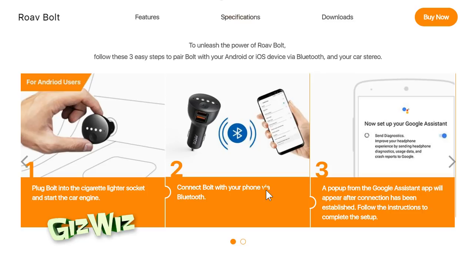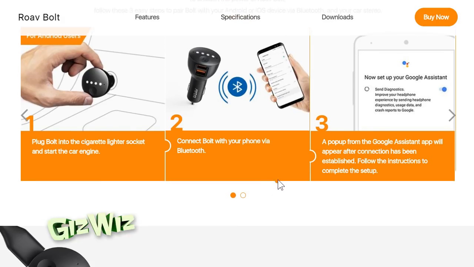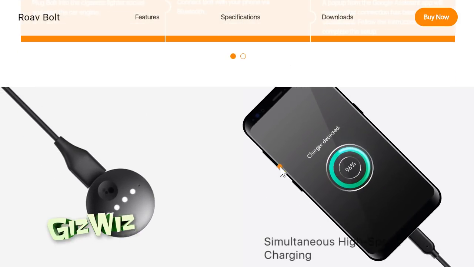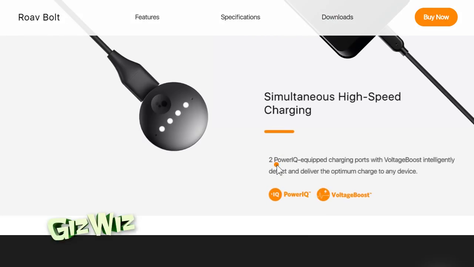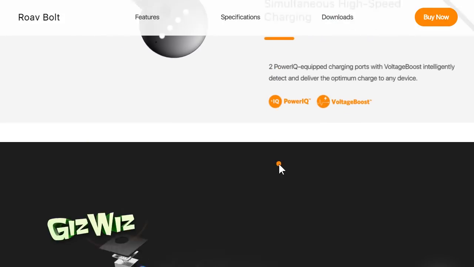Sorry to cut you off, but I was wondering how would it get internet? How would it communicate? And it looks like it uses Bluetooth to communicate. I was wondering, do you have to have a Wi-Fi puck? Do you have to turn on a Wi-Fi hotspot? Just using Bluetooth makes a lot more sense. Exactly, and that's why it also needs to use your phone.